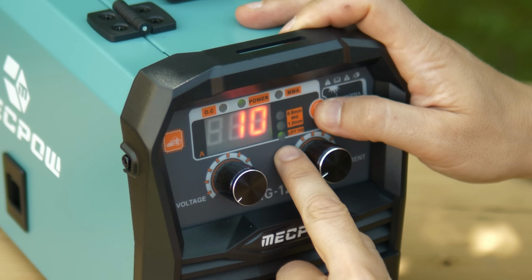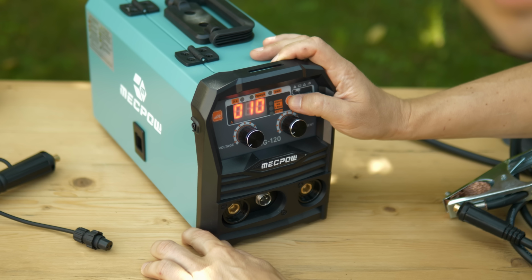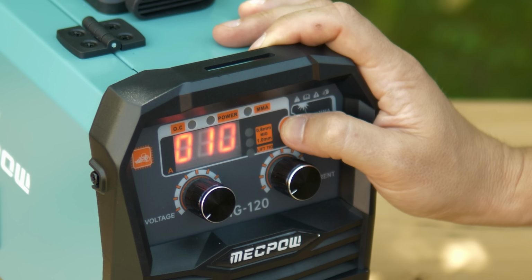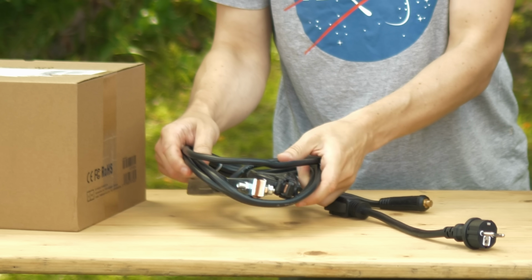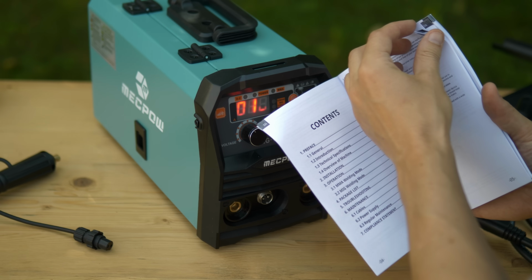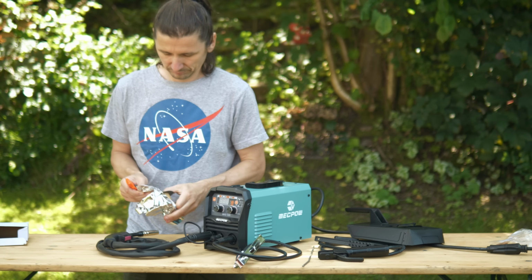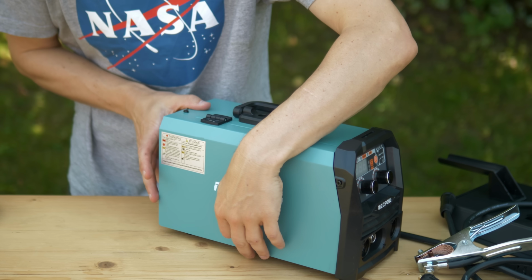It seems there is even a TIG welding mode. Then we have the MIG setting with two different wire diameters, 0.8 and 1 mm, and there is MMA, which is stick welding. Those cables are included. The manual actually is quite useful, so no complaints there. But let's put in the wire and do some test welds.